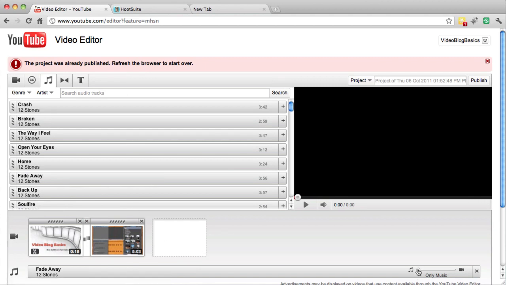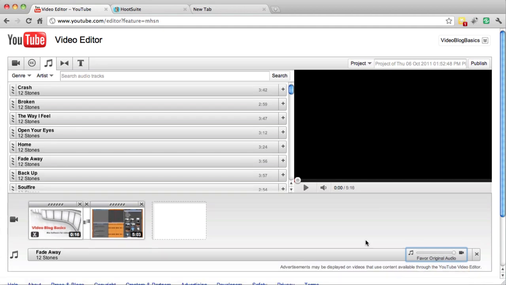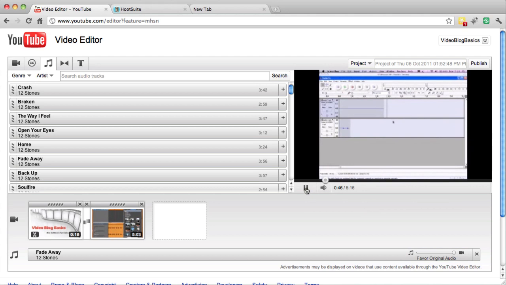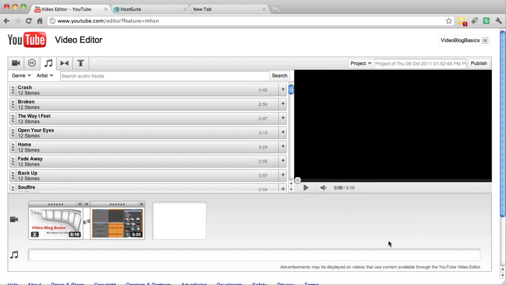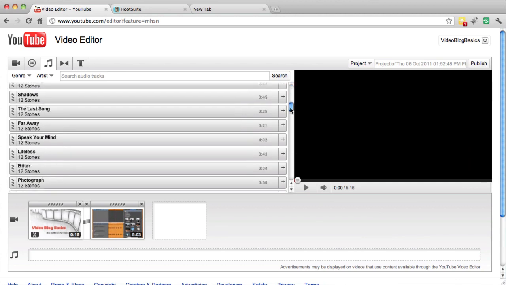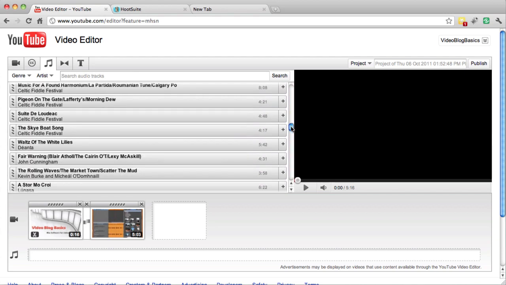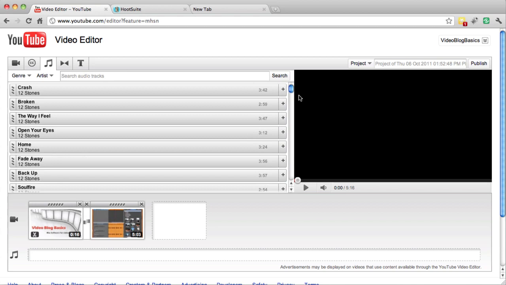And at this point, you can say that you only want to hear the music or you want to hear the original audio. So let's just skip forward a little bit here, and let's hear what that background music sounds like with Chris. Now you can see the music is overpowering Chris, and it isn't necessarily something that you want to put onto a video, but again, it's there for you, and there's tons of royalty-free music, so you don't have to worry about whether the music's okay and if you're allowed to use it there. And as you can see, there's a ton of music here.